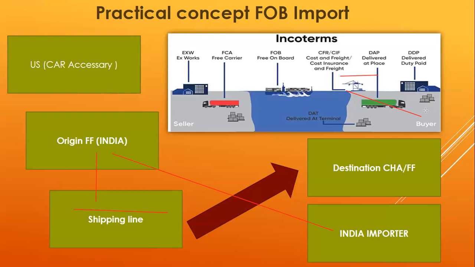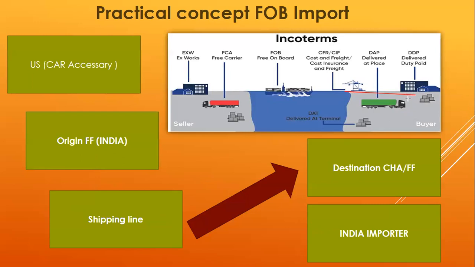If you mention these terms in the contract at the booking time, then what will happen? When giving the delivery order, the shipping line also adds the inland charges, the expenses from the port of discharge to the nearest ICD of the importer's factory. For example, this is the ICD. These train expenses, called ISC, inland haulage charges, also need to be paid when the shipping line generates the invoice.